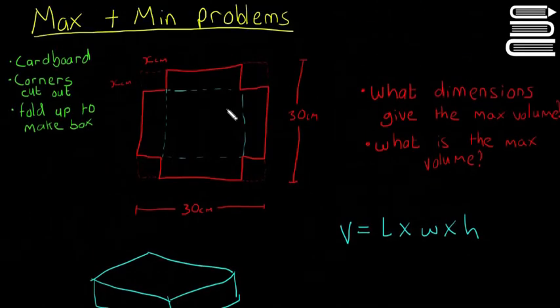Okay, so this is the kind of hard bit, but this problem comes up quite a lot. So definitely know how to do this. So the height, if you think of this corner there, is the same as that corner there. And the difference between that and that is X centimetres. And that's the same as that distance there. So that's basically the height of the box is given by X centimetres.